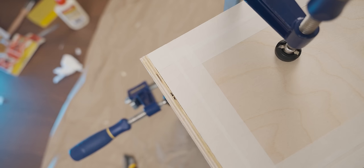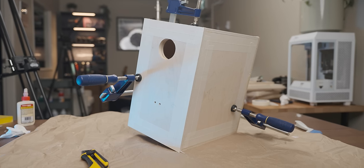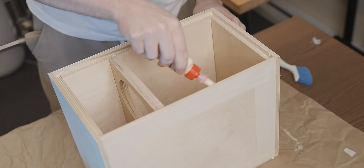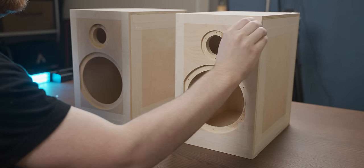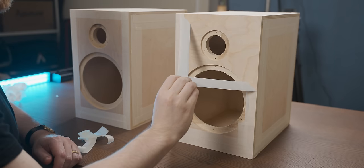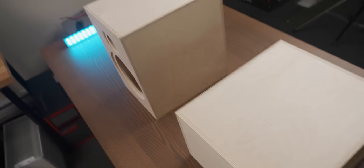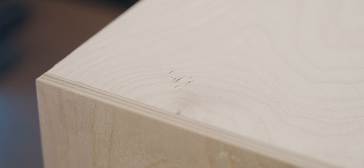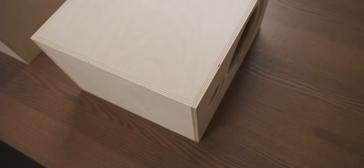While that's drying I'm going to start preparing the panels for its twin brother. After so successfully cobbling together the first speaker cabinet, I was now a carpentry master - basically Harrison Ford - which meant building the second cabinet was trivial. Would you look at that, I built my own boxes and they actually look really neat. Aside from a couple of little scuff marks we'll deal with during sanding and finishing, I think they turned out really well. Very exciting - which means we can move on to building the crossover.